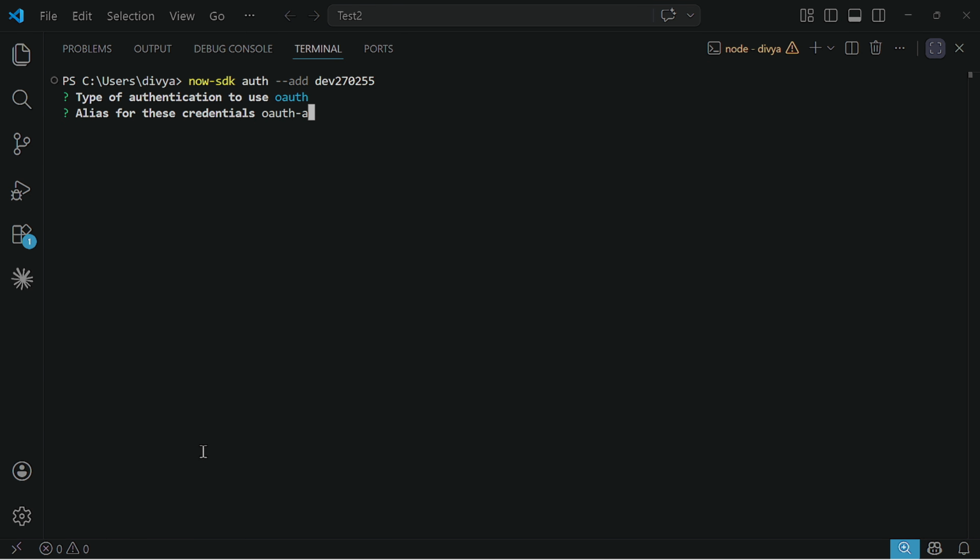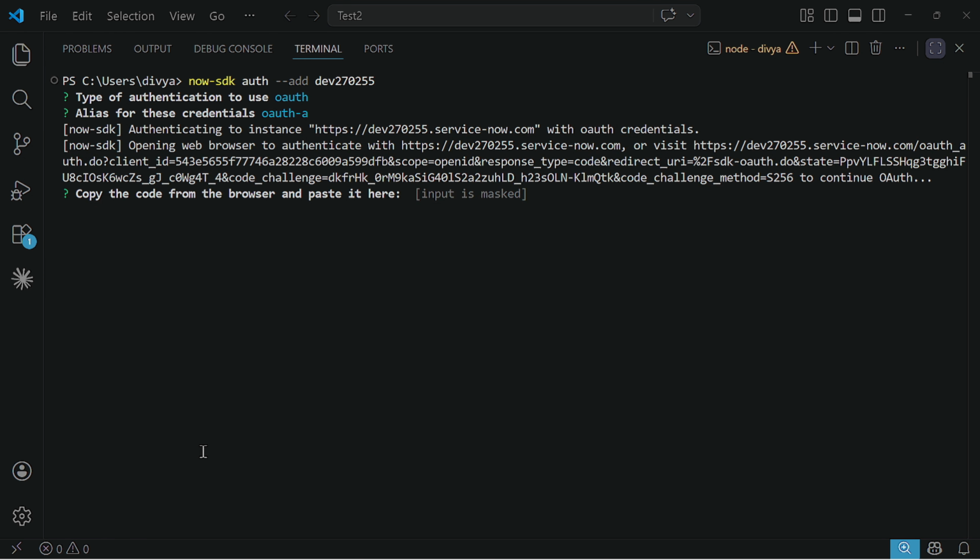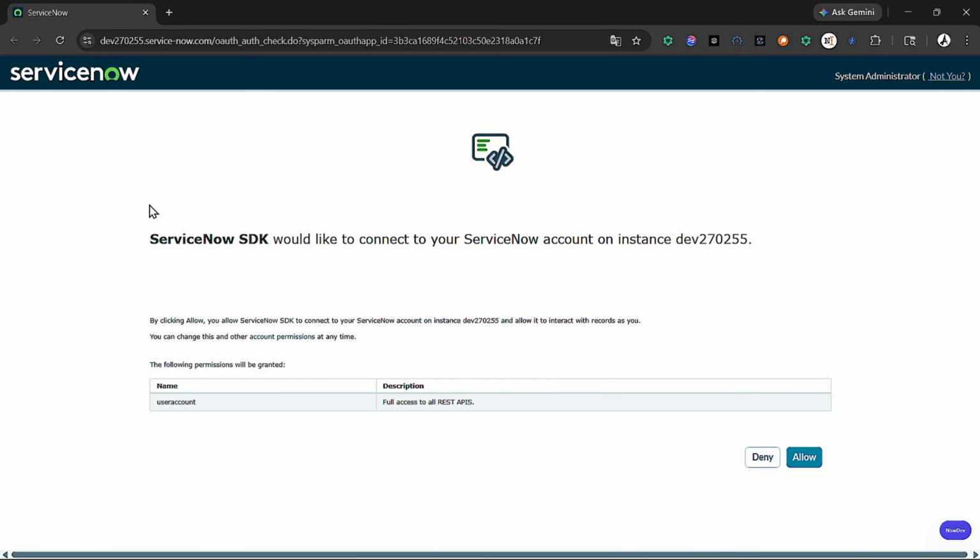So I will do auth a, and now it will route me to an instance. It just automatically routed to the instance, and you will be able to see this particular screen. The ServiceNow SDK would like to connect to your ServiceNow account on this instance, and it's asking for full REST access to all REST APIs.